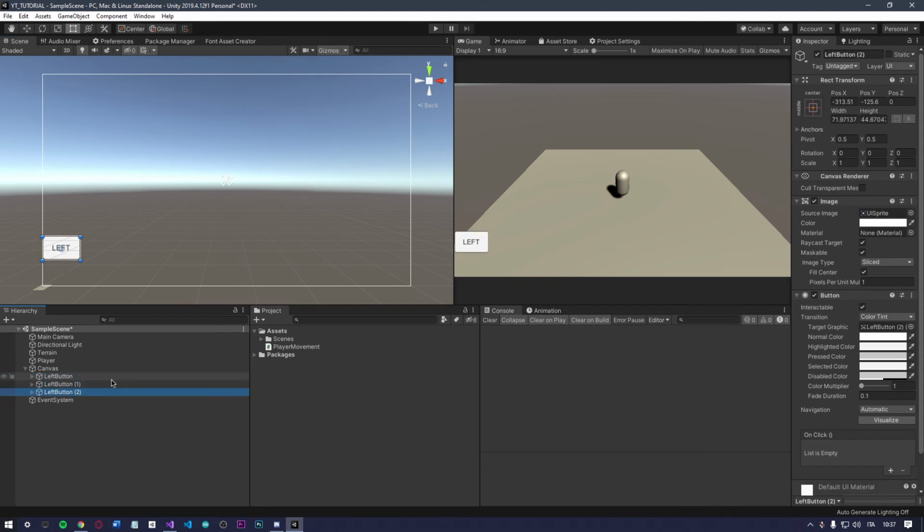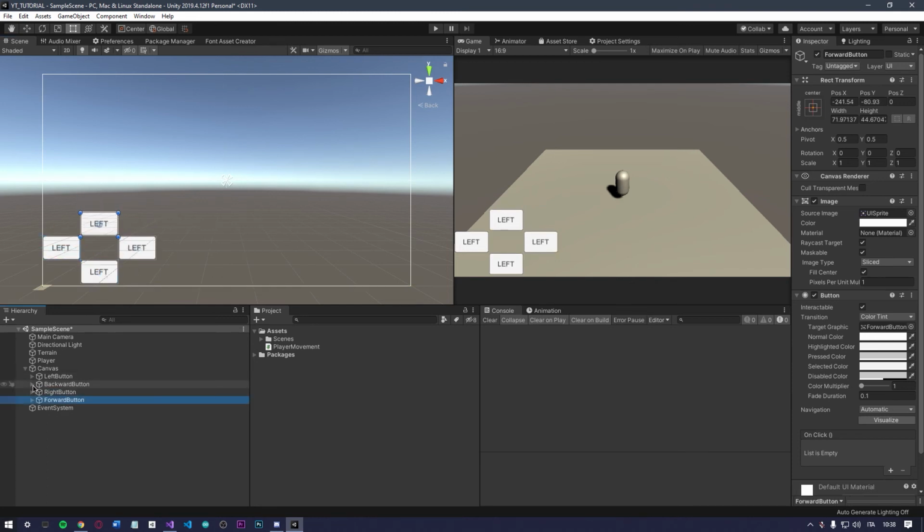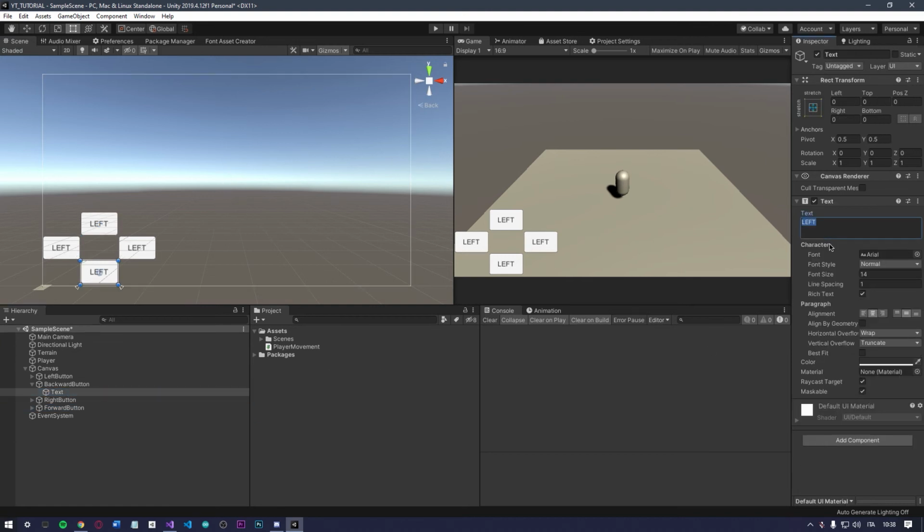Now duplicate it by pressing Ctrl D. Rename the new buttons. And now reposition them. Then just change the text of all the buttons.